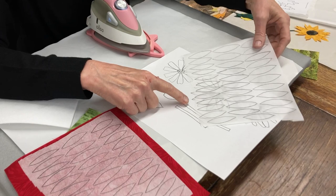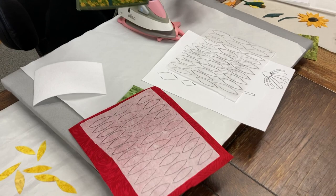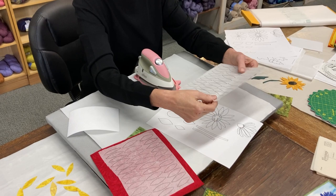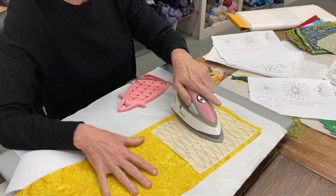I've done enough here to do two sunflowers, which is this postcard here. So I have enough to do two of those. Now I want to press them on my fabric — paper side up, the fusible side down. You're going to press this down a few seconds around the motif.